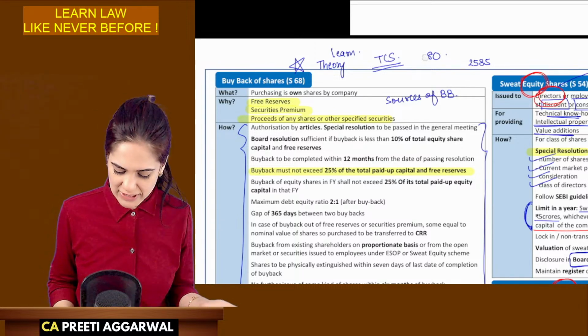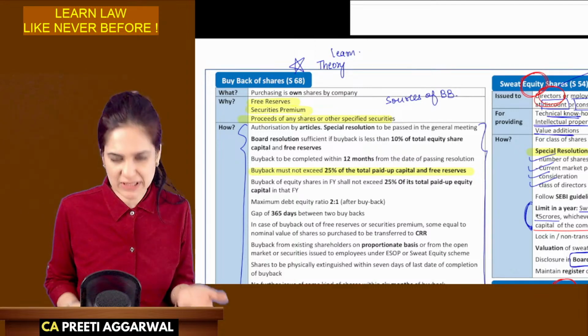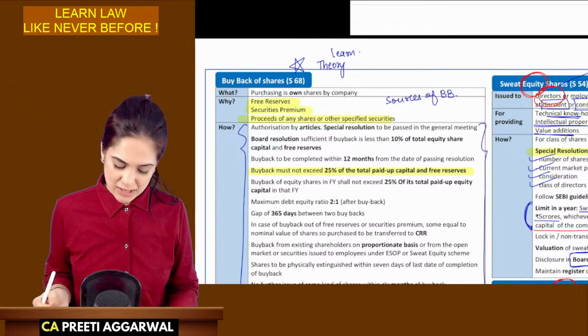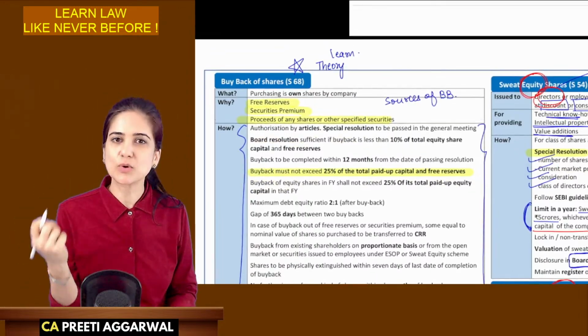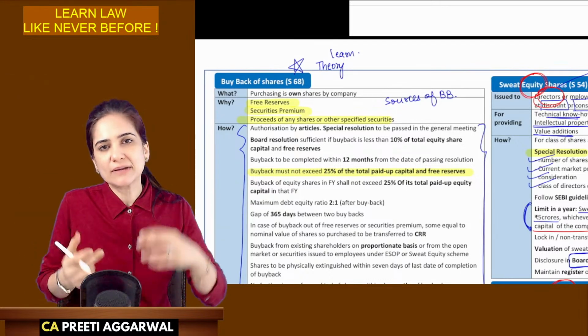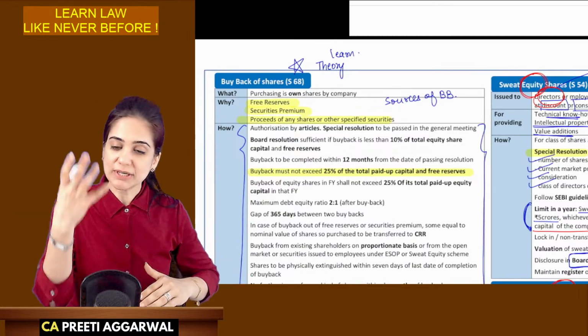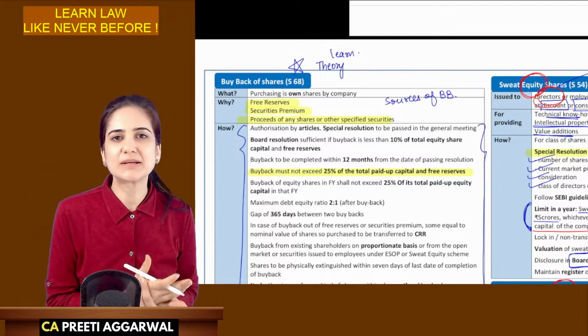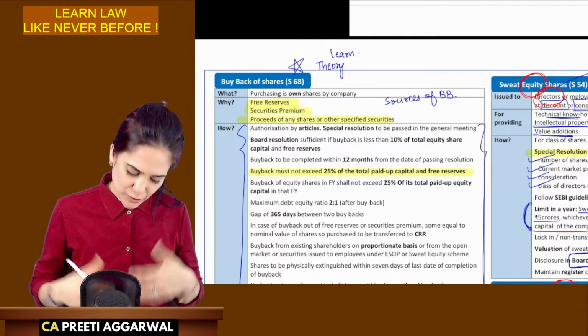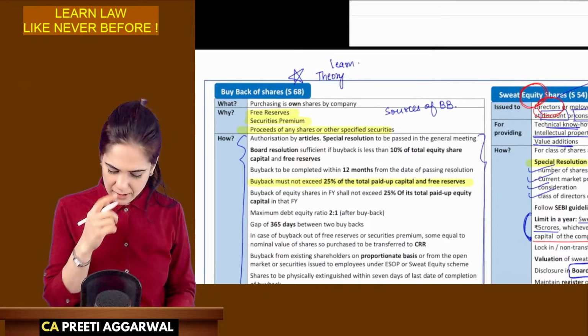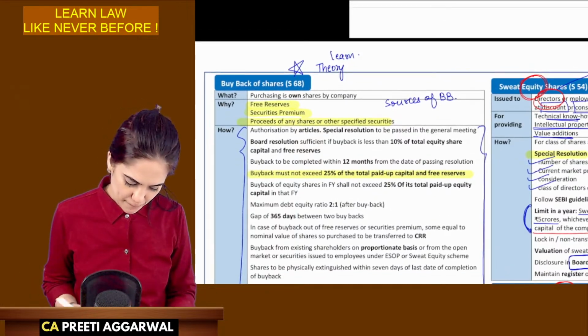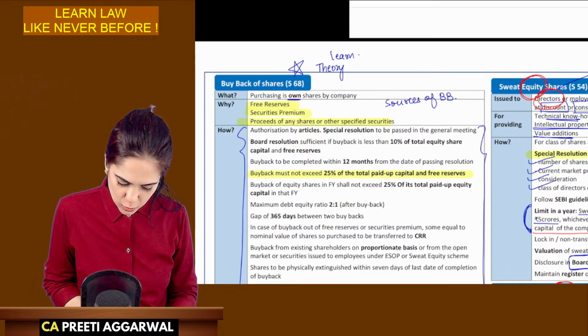Only then will people opt for buyback. Otherwise they will sell it in the market only. So the company is buying back its own shares. Also, because you buy back, the number of shares reduces. So the dividend is now distributed among a smaller number of shareholders. So it increases the EPS and the other ratios also. So it is buying back of the own shares.